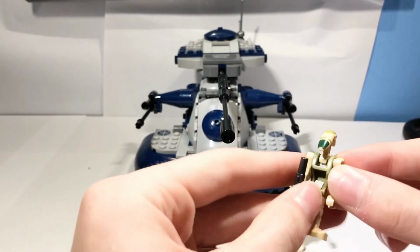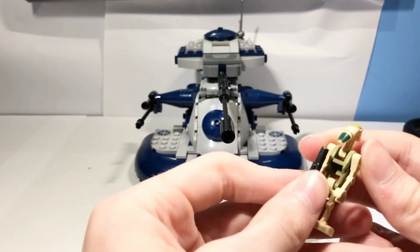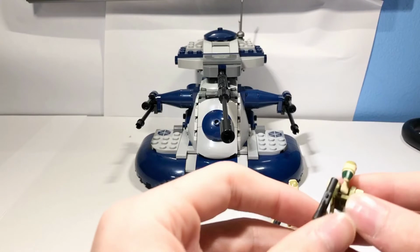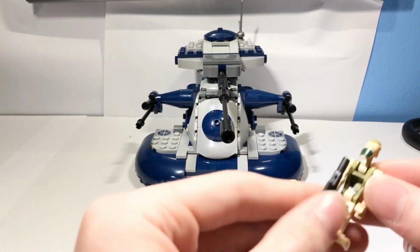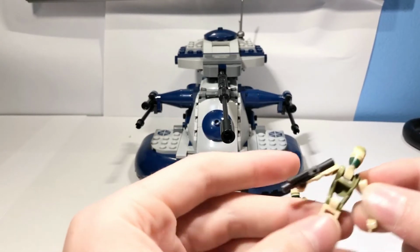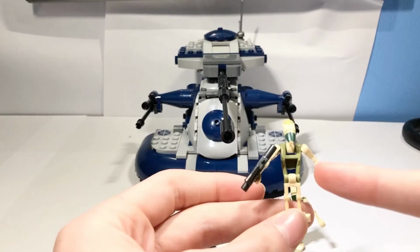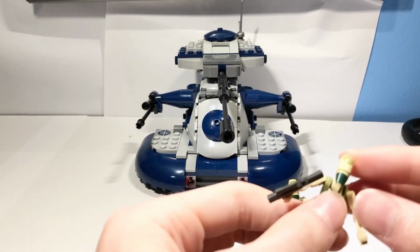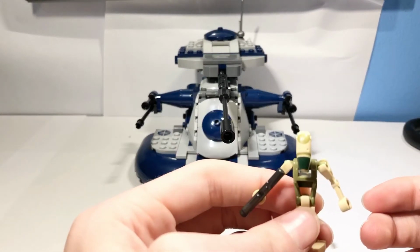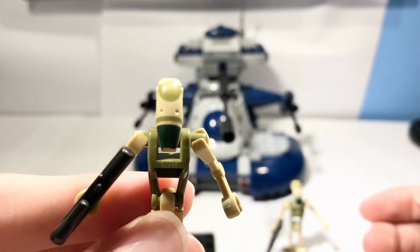But, I mean, why the Kashyyyk battle droids? Because they have the actual pilot droids. They've made them many times now. So, I don't know what that's all about. But yeah, pilot droids are supposed to have blue bodies. And I'm colorblind, but I can tell that that's tan and not blue. And pilot droids have completely plain, normal battle droid heads. Does that head look plain to you? Tell me. Does that look plain to you? It's not.